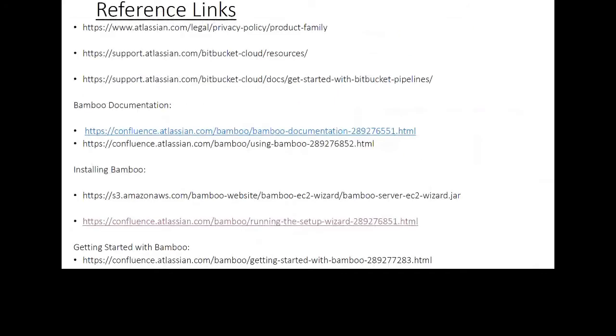Now, let me show you how to install this. Let me have some links. These are the details of how we can work with Bamboo.